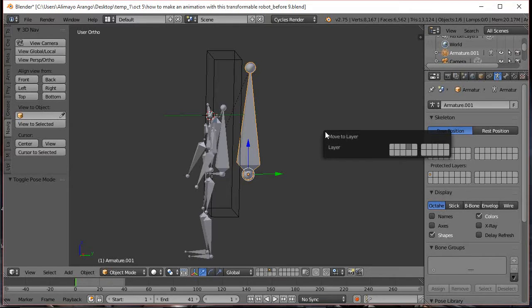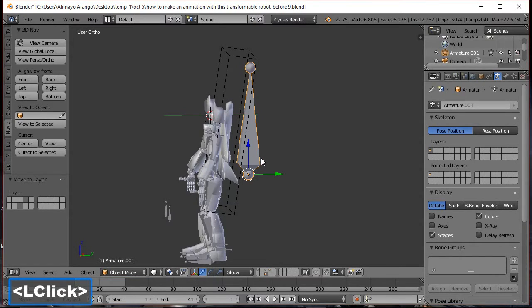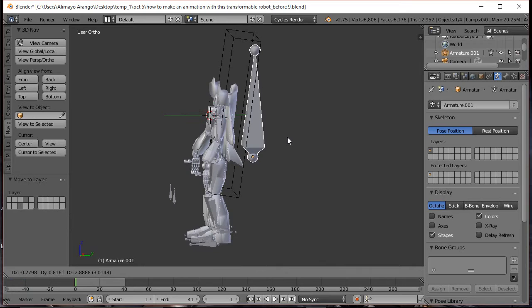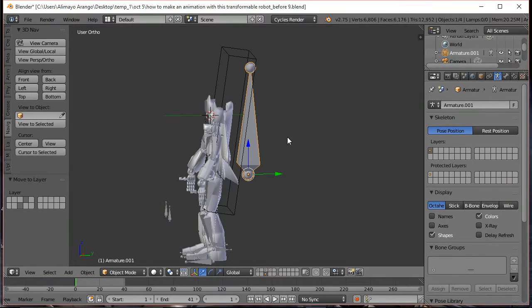So I'm going to hold shift and then I'm going to select this layer right here. The reason why I did that is because I want that bone to show up in our detailed mesh layer as well as our less detailed mesh layer. So when I click here, you can see the bone there. And if I press G to move, you can see this moving around as well. So I'm going to right click to get that to jump back to its original place.